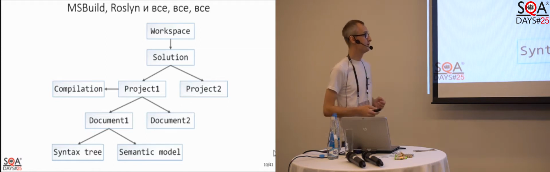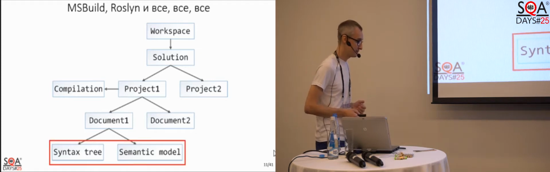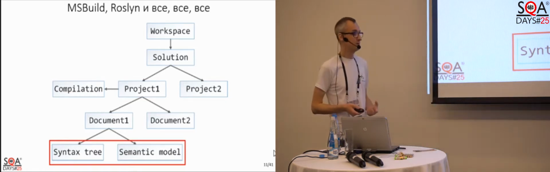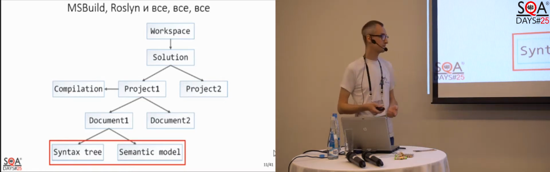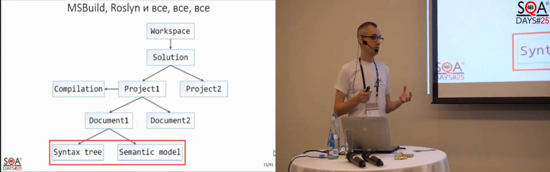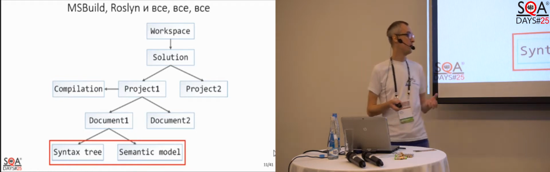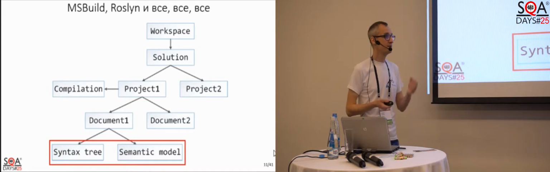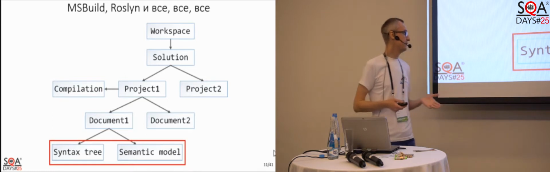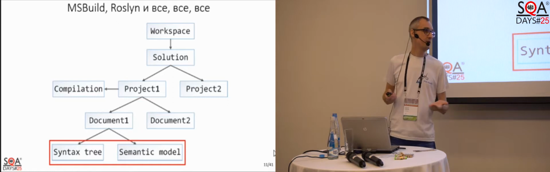Let us look at the lower part of the tree and go from bottom to top. The main thing you need to understand is we need to get the syntax tree, the code tree. We need to disassemble our code in order to move around. And secondly, we must know what we have in our tree. We need to possess the information about every node. This is a semantic model. We can see the syntax tree and a semantic model.